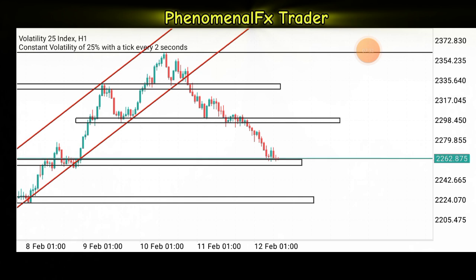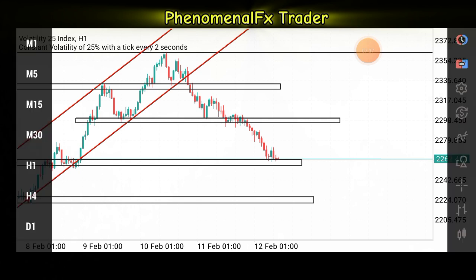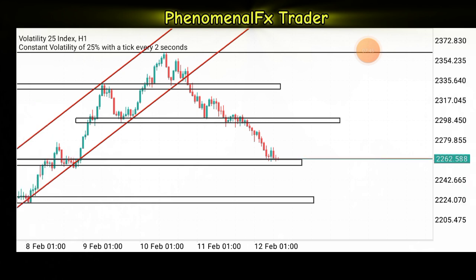When I say break and close below, if you see the market breaking and closing below on, like this is the 1 hourly time frame, you have to be careful. Confirm that break and close below on the 4 hourly time frame. If you see the market breaking and closing below on the 15 minutes time frame, check the 1 hourly time frame to confirm if there is actually a break and close below or above, depending on the direction of the market, because you may end up seeing a fake out. The market might trick you to believe it has broken and closed below, and then you go in for a trade. The next thing, you're taken out by the market.